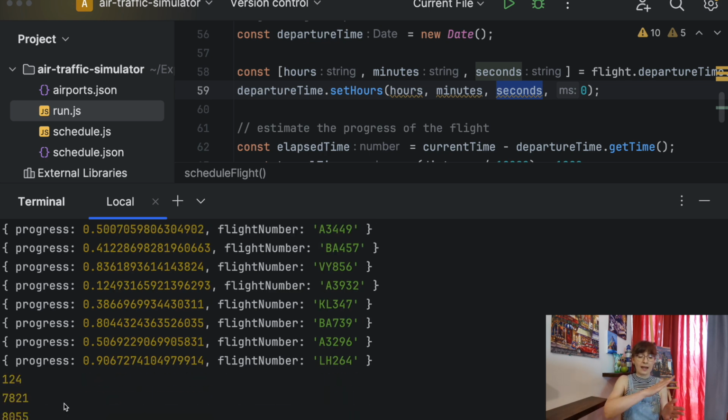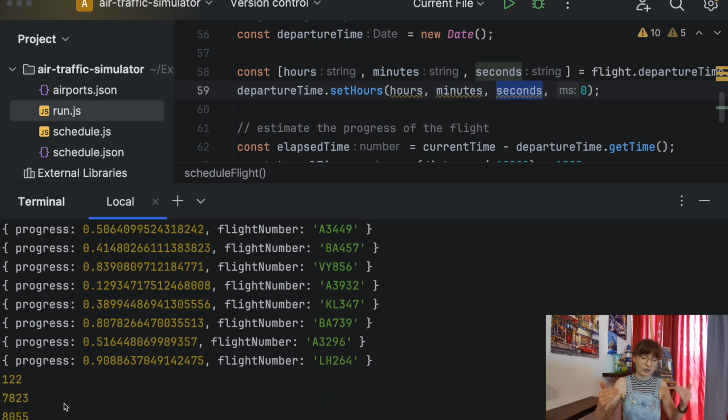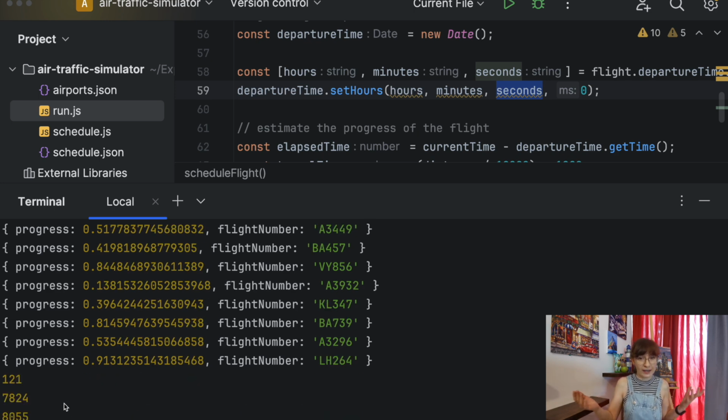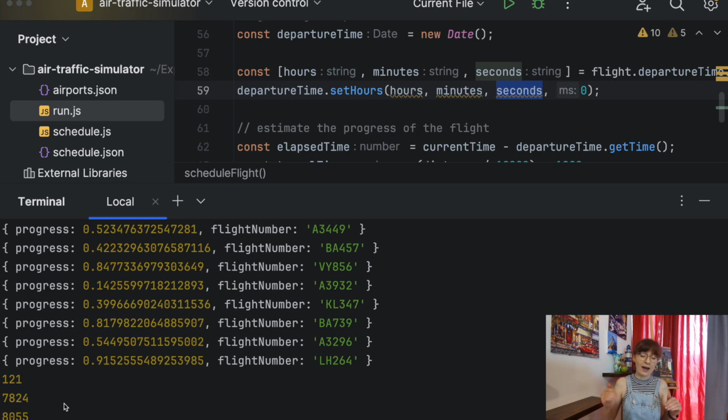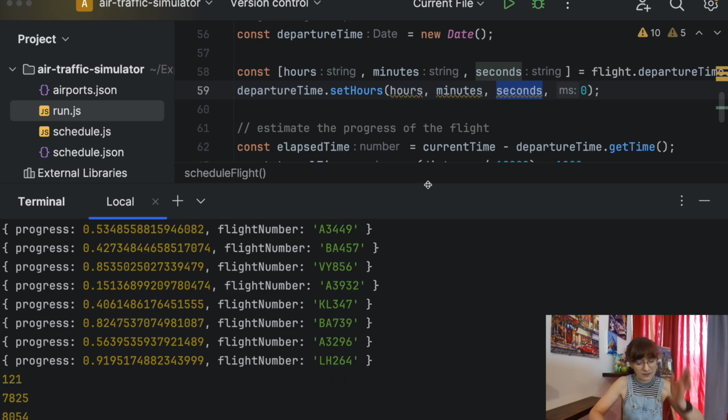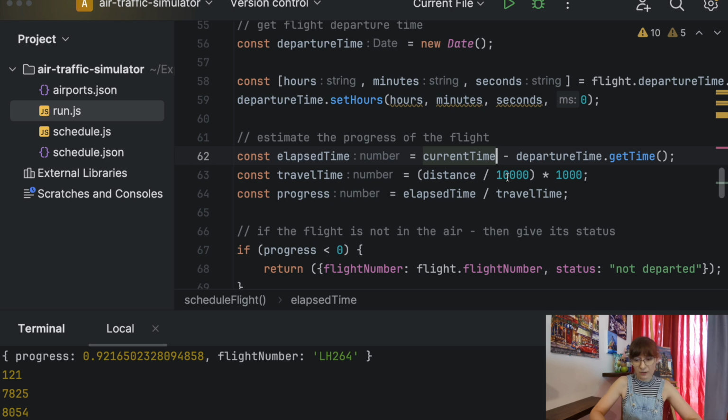So we see that there is kind of dynamic now, so it's not truly a constant value of the flights in the air, but depending on the randomization which we have in the list of the schedules, we have more or less flights at a given moment. Of course, this assumes that our flights have a speed of 10,000 meters per second, which I assume is very fast. So we will change that number to something more realistic when we will be maybe sending this data to Apache Kafka, to have a bit more realistic representation of what is happening in the air in our imaginary world with a lot of flights.